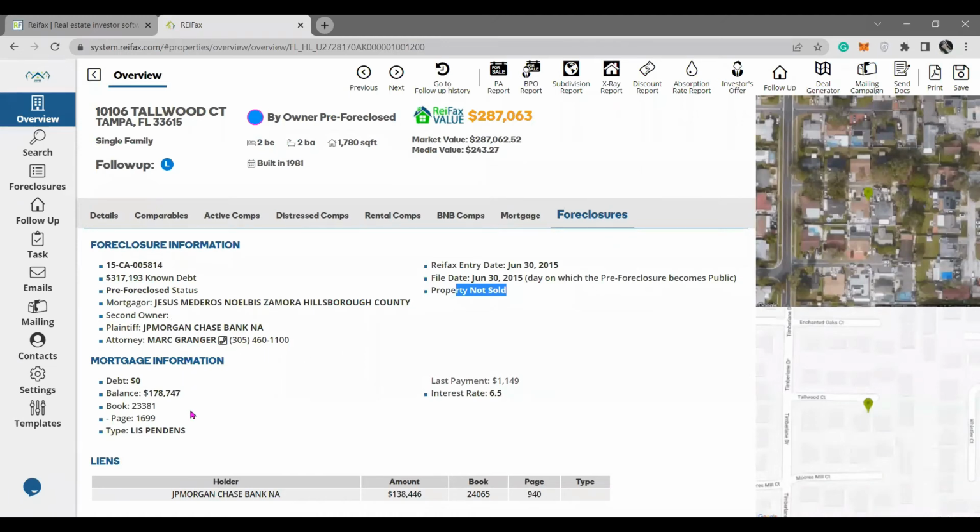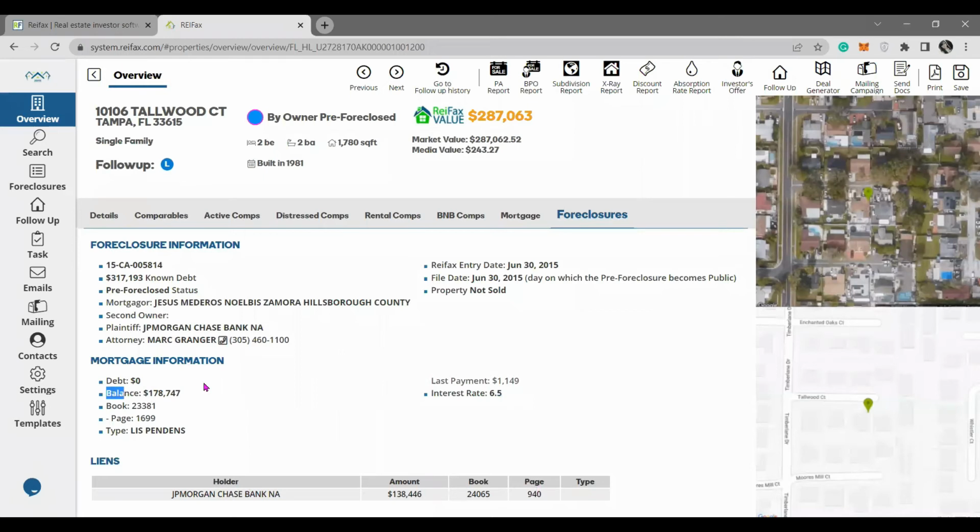What I can see right here are the liens about that. The known debt at the moment the case was filed in June 2015 was this amount. The liens are right here, the ones that we could get, and the book and page number. It says the last payment was this, with this interest rate.